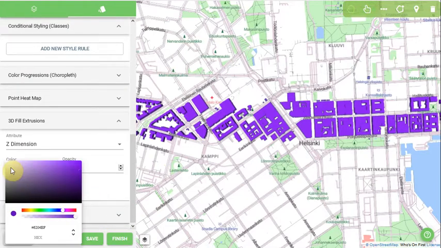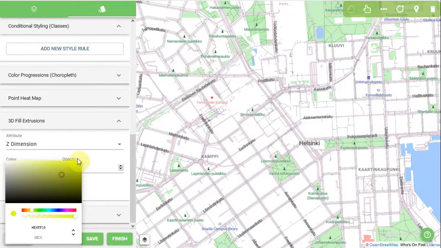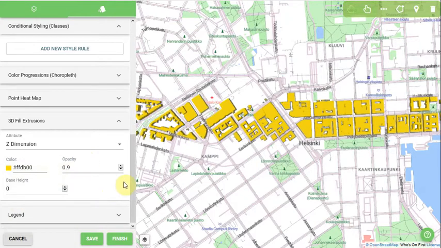Now, we don't need to get too complicated here. They're purple. I like the color purple, but let's go ahead and make them yellow. All right. Boom. So again, not too complicated. Please keep in mind that you can affect the height and also the opacity, which is great for any instance where you might want to be able to see, well, either a building on the other side of one building so that they're not blocking each other out, or the base map or other data that you stacked below the 3D layer, or both. So there you go.